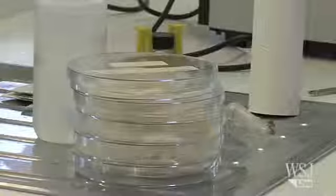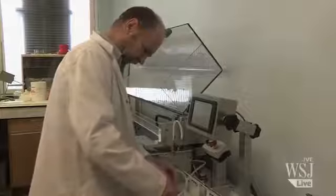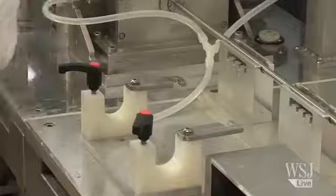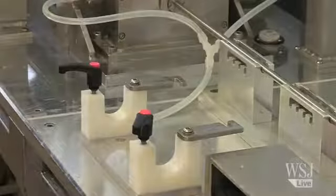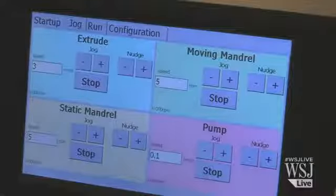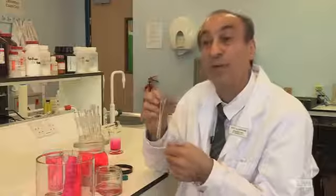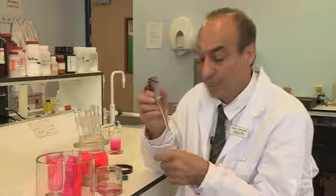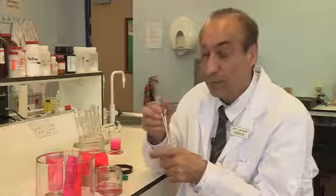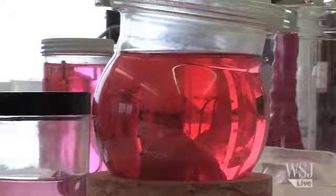One of the things we make is an artery, which is for the coronary artery. Currently, if a patient doesn't have a suitable autologous artery, their own artery, then there's no alternative for that. There's no alternative. So this is the first coronary artery made to go to clinical trial. And so hopefully we're going to a clinical trial this year. For the Wall Street Journal, this is Gautam Naik in London.